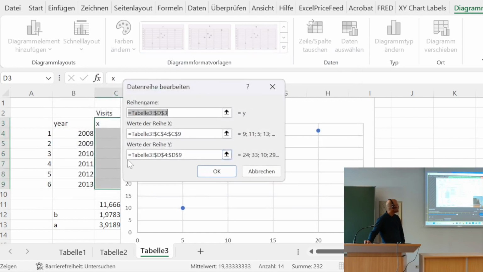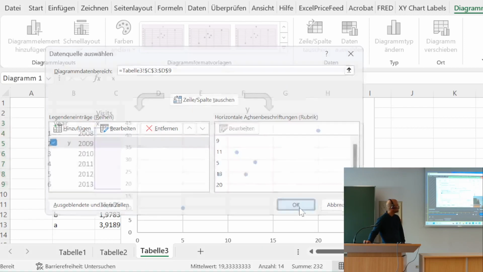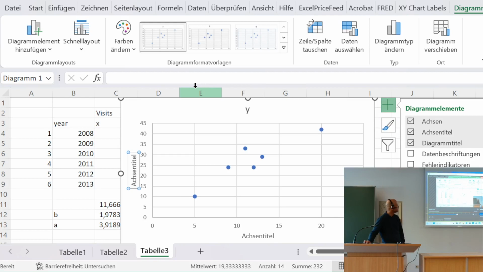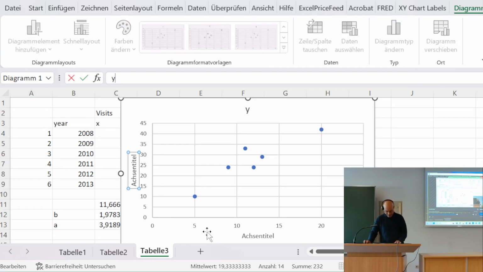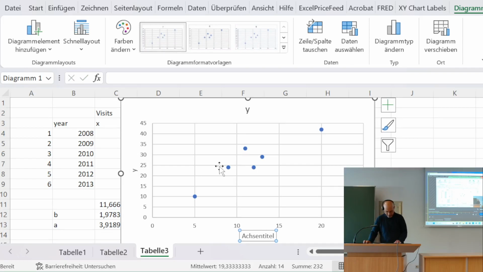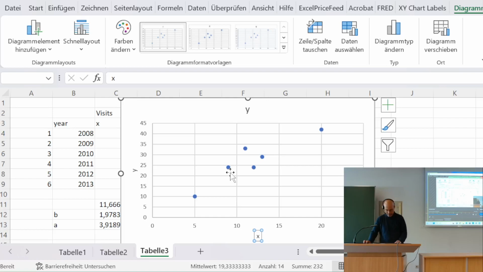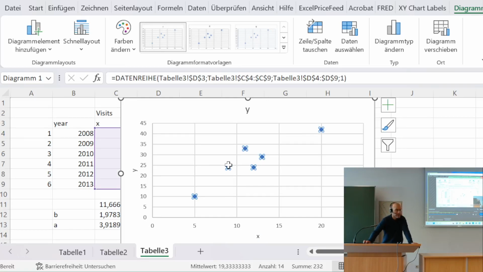Let's see. C and D, okay. So this is again y and x, and then you can click in the data. So every data point is marked.